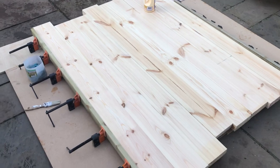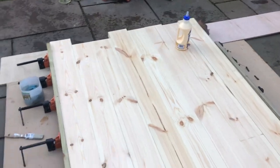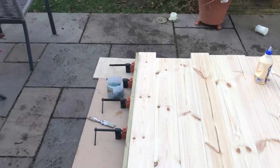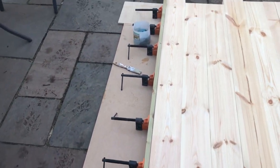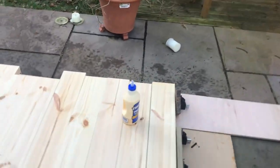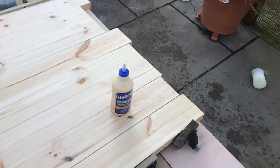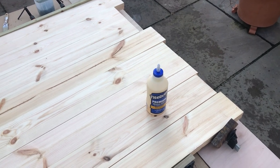All right, enjoy. So here we are outside. I've set everything up. I'm going to start gluing up. So as you can see, that's part of the table, and I'm going to start doing the gluing process. So I've set some sash clamps up, and got the glue there. Use Titebond, really good grip, really good for gluing and laminating.